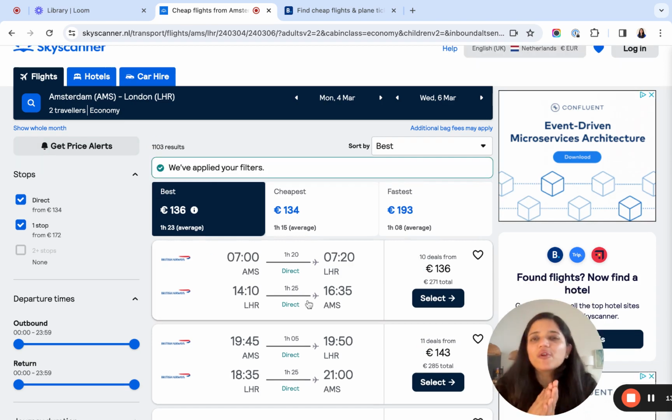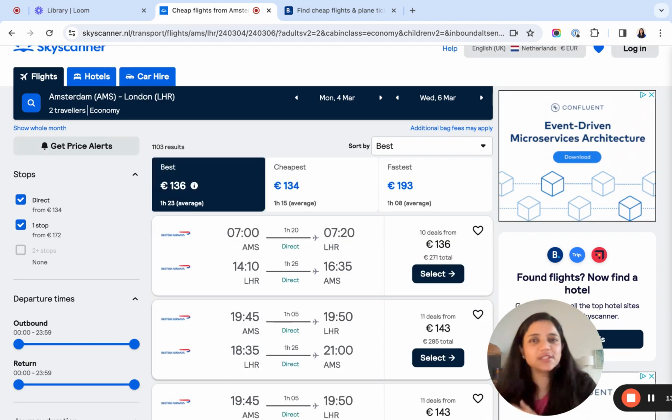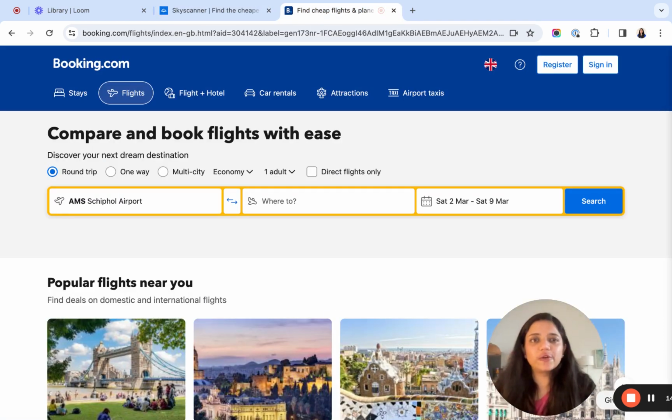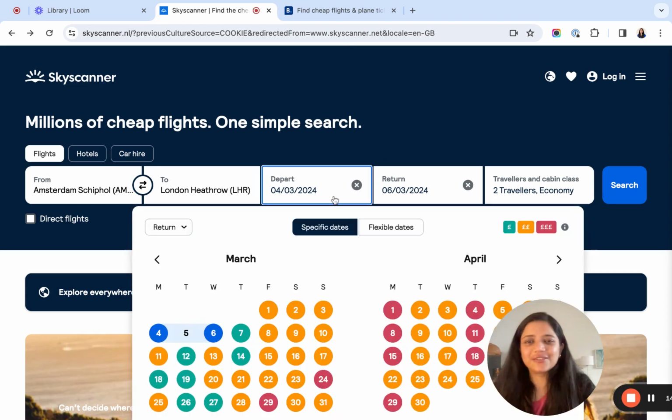For this video, I'm not going to compare how the search results are working, whether it is giving me the best result, and what kind of UI elements are used here. I do not want to evaluate that for this one. If I want to compare this experience with booking.com, as you can see, the option to make it a round trip, one way, or multi-city is right at the top here, compared to Skyscanner, where it was within the date thing. It's kind of counterintuitive. Most of the time you would expect it outside, whereas in Skyscanner you see it inside. So that's something very interesting.